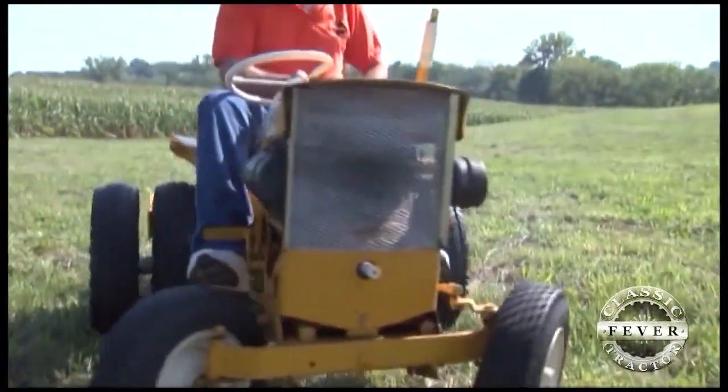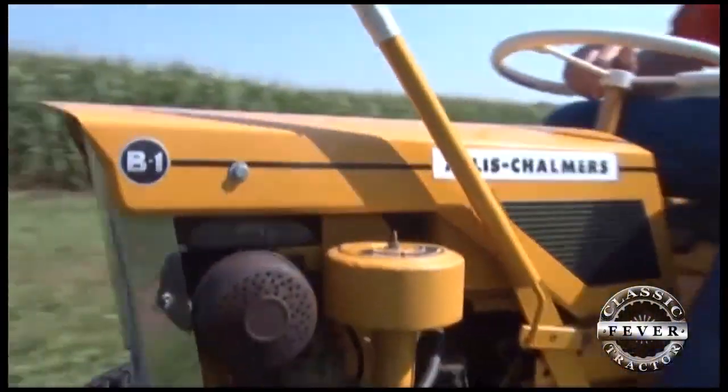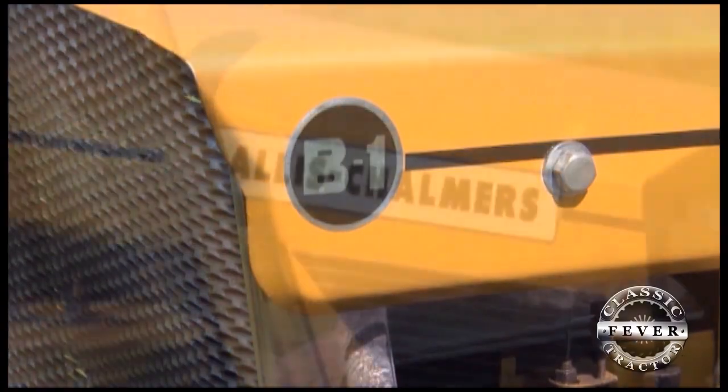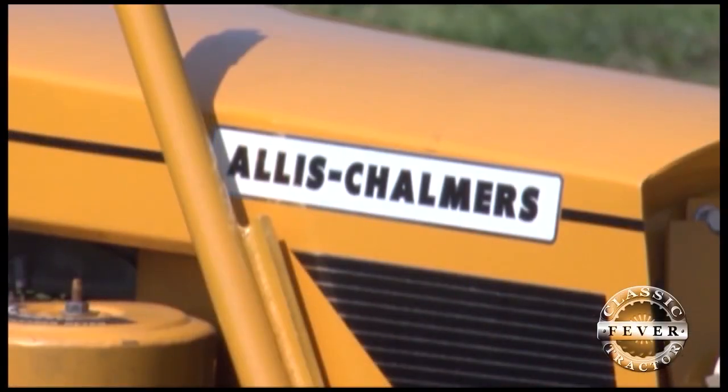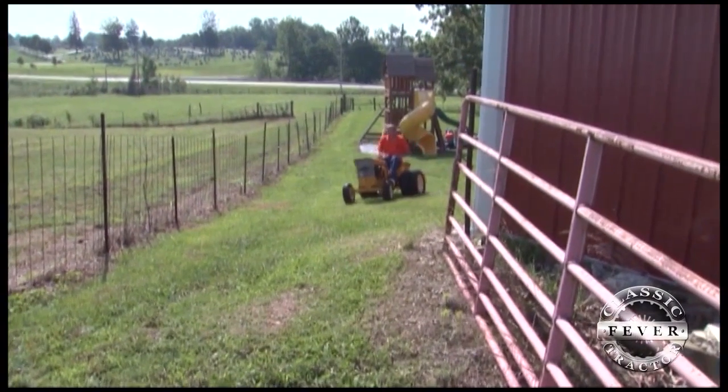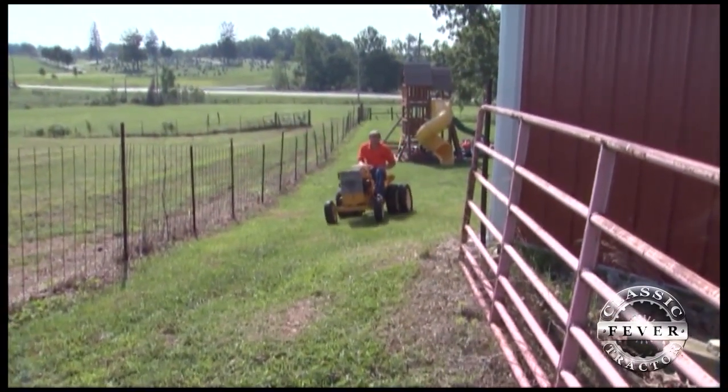The dealers wanted a lawn mower garden tractor. They didn't have that in their factories, since Simplicity was just a few miles away from the main tractor plant in Wisconsin. They had an agreement with Simplicity to manufacture the tractors for Allis-Chalmers. The Simplicity machines themselves were orange, and to be different from Simplicity, they made the Allis-Chalmers an industrial yellow.